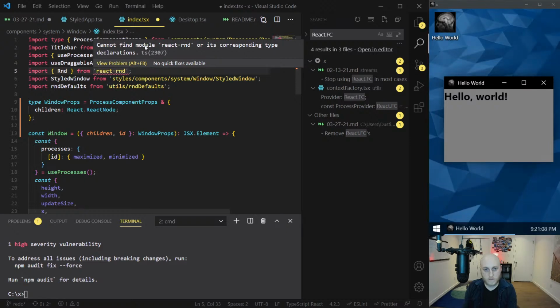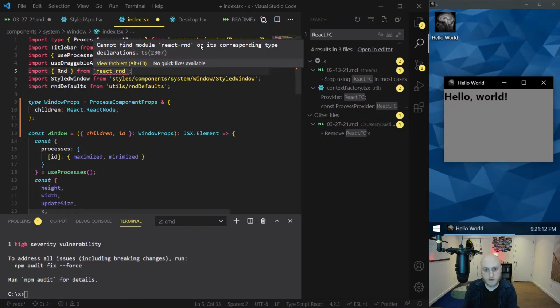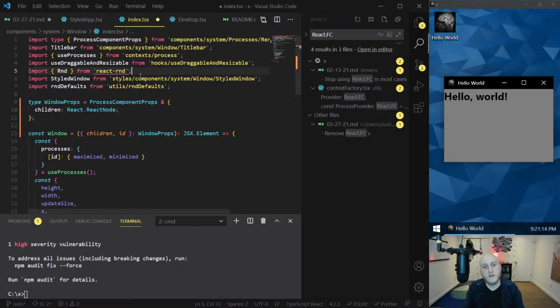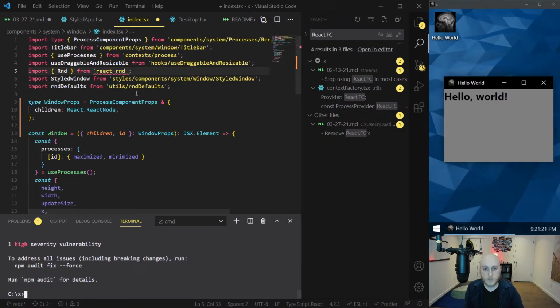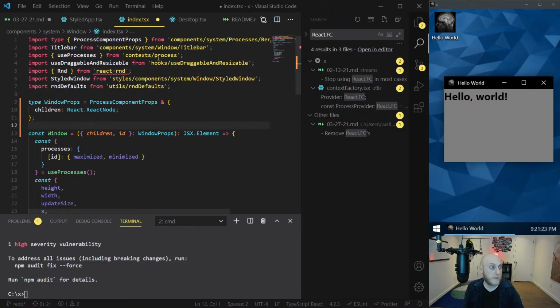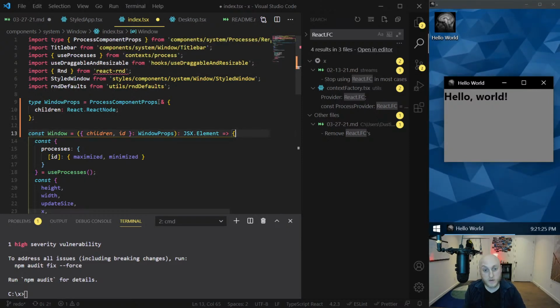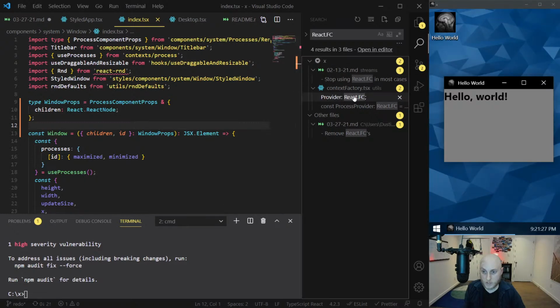What's it saying here? It cannot find module or its type declaration file. Huh. Looks like my NPM's being a bit wonky. Let's do NPM I here just to make sure it's not being silly again. Let's assume that that's fine for now. But I'm seeing some squiggly lines, you know? You never know with that. Save that, and what's left?